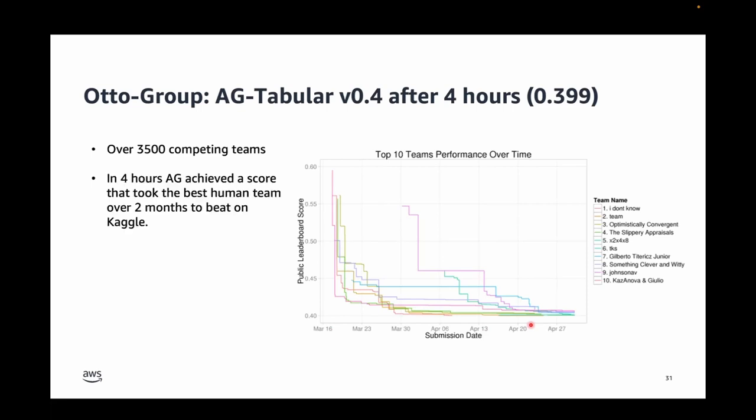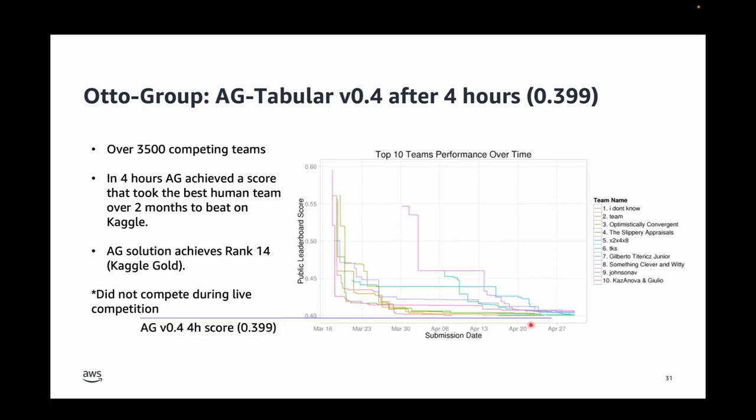And what we can find is that AutoGluon, in just 4 hours of training, so if on day one of the competition you took AutoGluon and trained it on the data set, you would get results that are pretty close to what the best humans got in 2 months. The line is a bit off here, sorry. People were iterating for 2 months to get a result that is comparable to what AutoGluon did on the very first iteration, which is quite a nice thing.